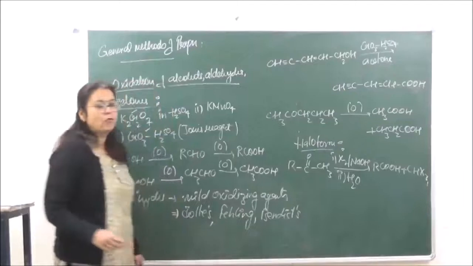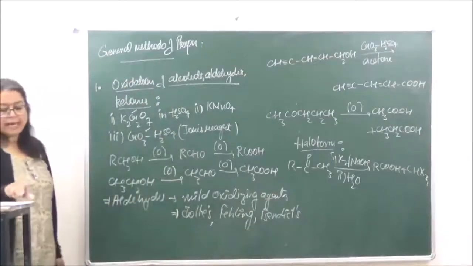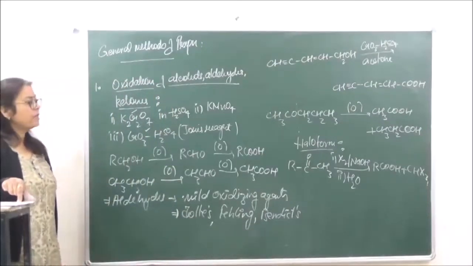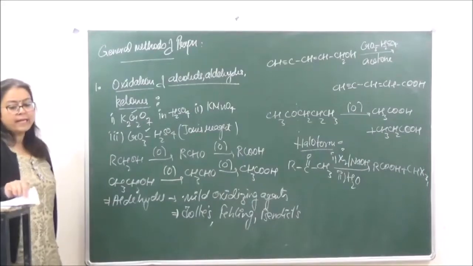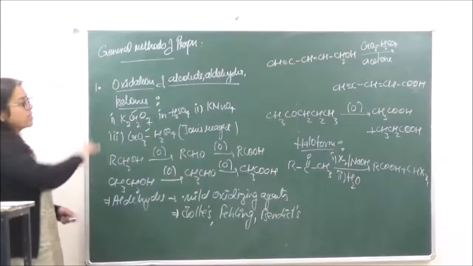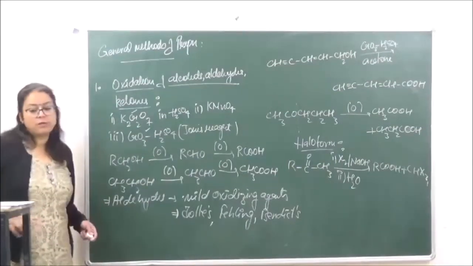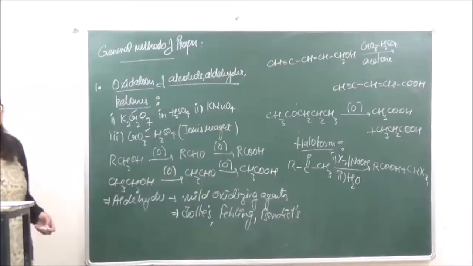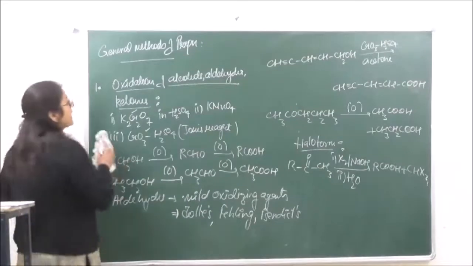And we will get haloform. So this reaction also we have already done when we were doing the test for methyl ketones, right? Then we go on to the second method of preparation. These are all the oxidation reactions which we've done over here. The second method is hydrolysis of alkyl cyanides.